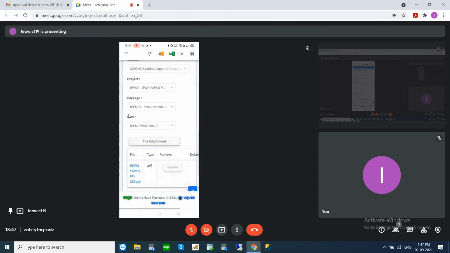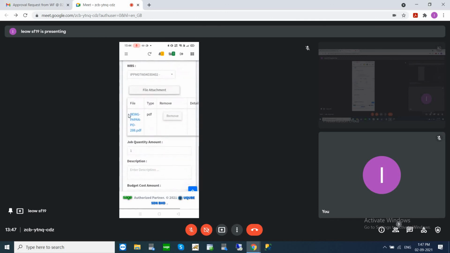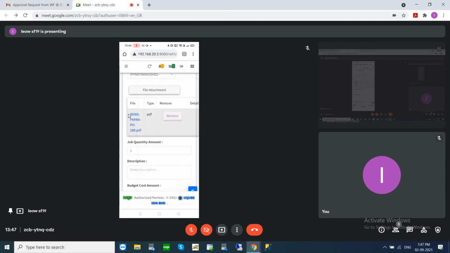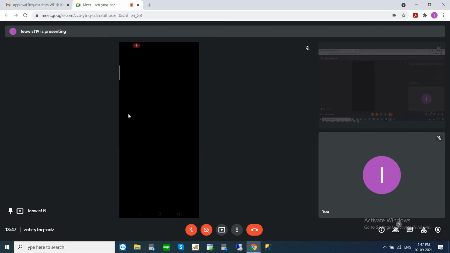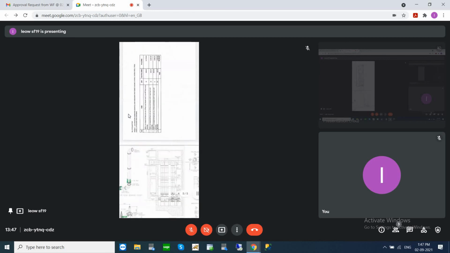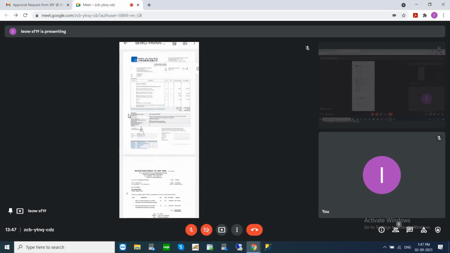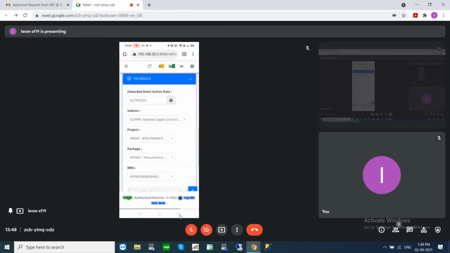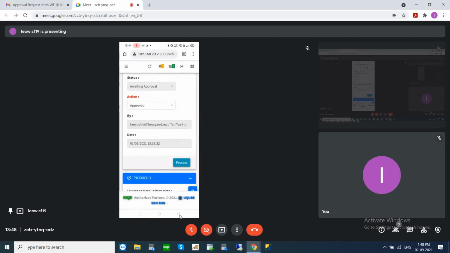If you go into more details, you can swipe down here. You can see this is an attachment. You can click on the attachments, and you will view the attachment from here. You can download the attachment and then view it. So these are the attachments. Once you have viewed everything and it's fine, you can click the return key here. Then it will go back to this screen. You can take an action and take a process.